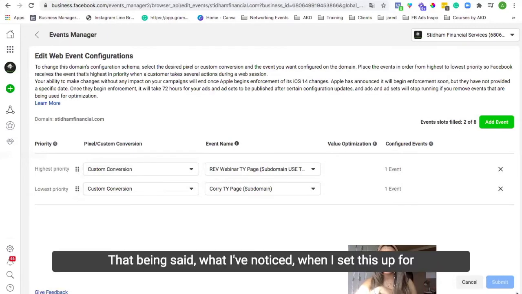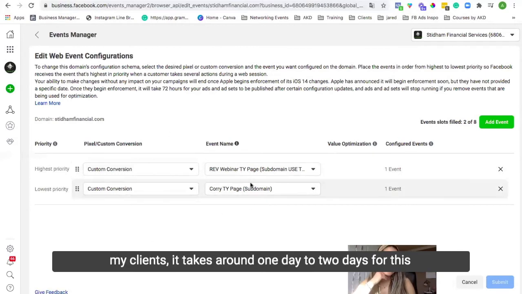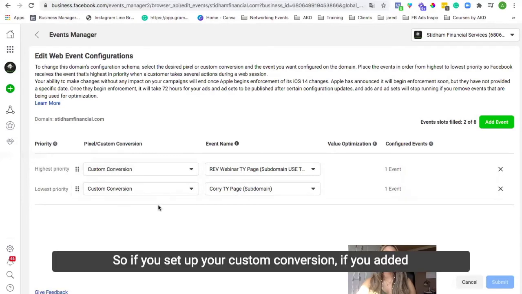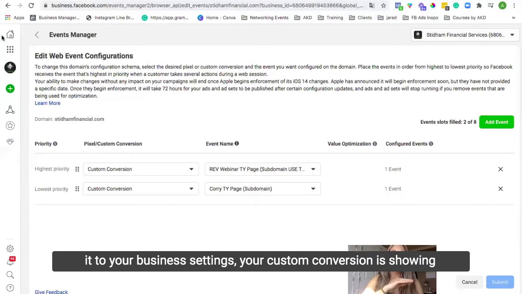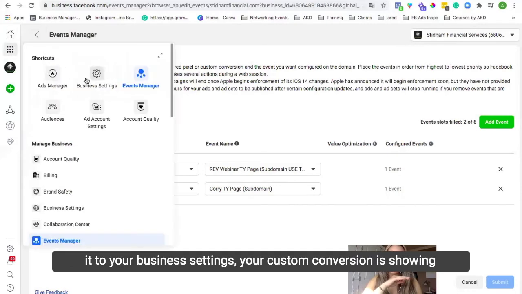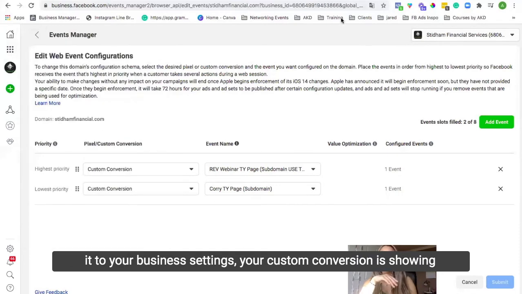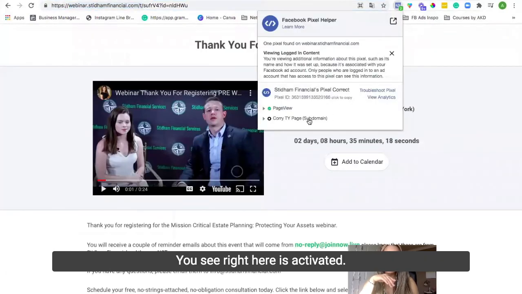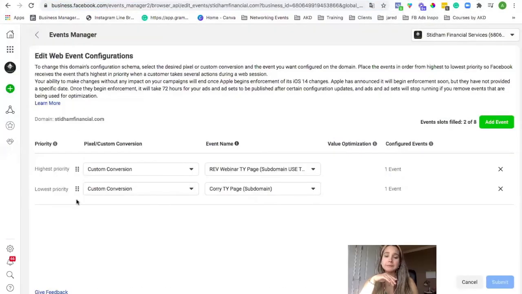That being said, what I've noticed when I set this up for my clients, it takes around 1 day to 2 days for this custom conversion to show here. So if you set up your custom conversion, if you added it to your business settings, your custom conversion is showing on your thank you page, you see right here is activated, everything is showing live, right?